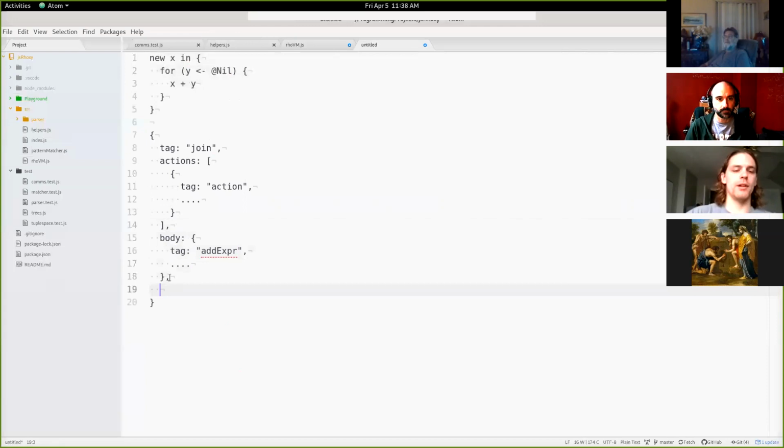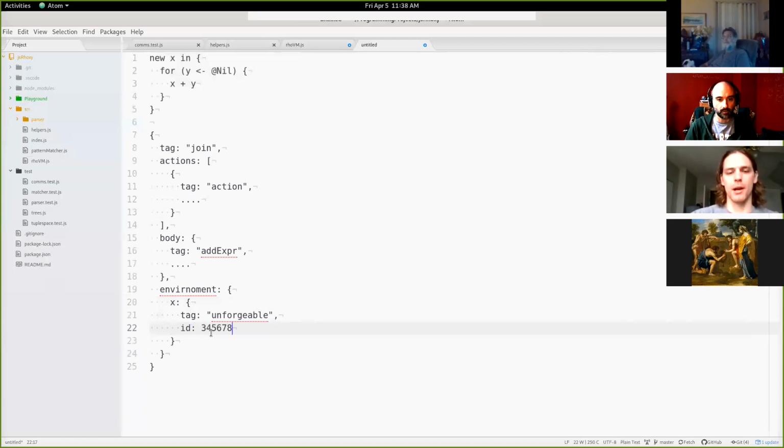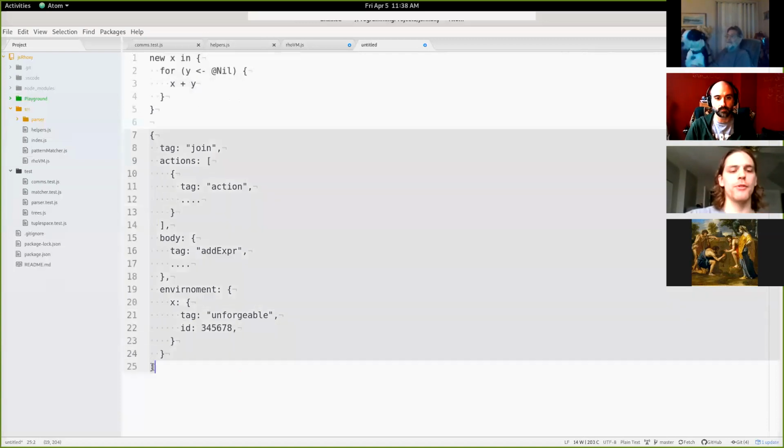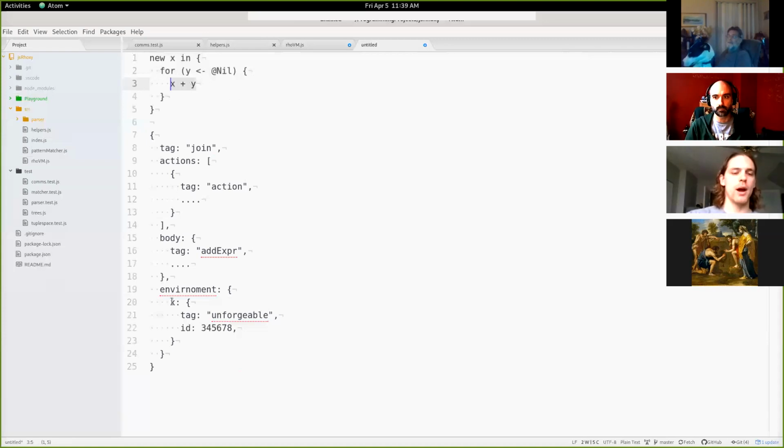And then here's the important part. Here's what I'm trying to get to. We tack on this part, the environment. And this environment will look like X, tag unforgeable ID, and then, I don't know what it's going to be, but something that was generated according to my random state. And so the beauty is when I go to execute this continuation, for now I'm just jamming this thing in the tuple space, but at some future point it might be part of a COM event, and then I'll have to execute the continuation. And when I evaluate this continuation, I need to know what X was at the time when this for was written, and that's why I've kept it around in the environment.